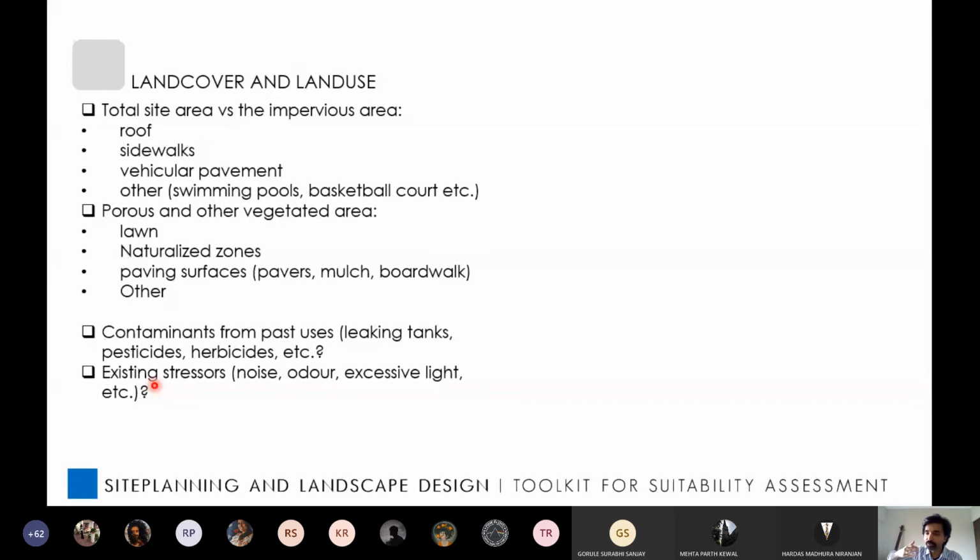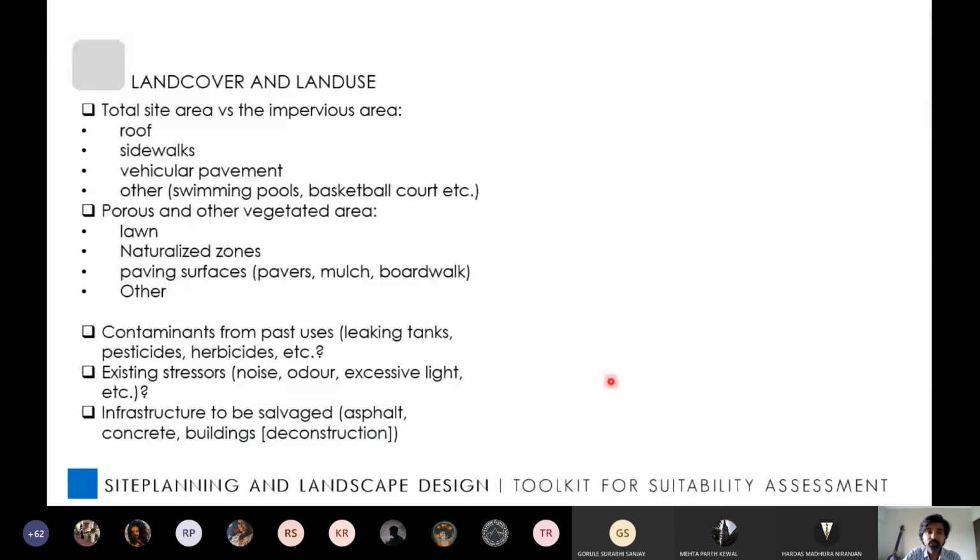But you will not believe it, during some days in the evenings at around 5:36, when the wind is from the southern side to Chembur, and if my windows are open, I get this gust of chemical smell. It's so amazing, I would never have imagined before I took up this house that I would get to smell Rashtriya Chemical Fertilizers sitting here. But that's how interconnected the world is. So you need to understand if there are existing stressors around your site.